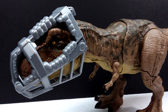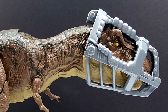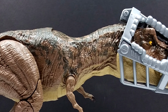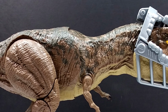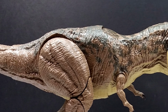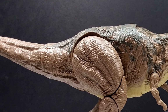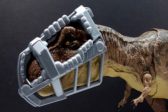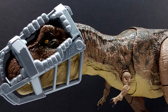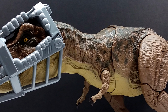The overall action features to it is really cool as well. You have quite a few, as you have that kind of roaring and rearing up type of a gimmick with the Rex that roars, which also is the same action feature you use to break open the capture gear. And then you also have that cool stomping feature, and both of the action features included here include noises, as you have some gorgeous sounding Rex roars, as well as the stomping sound for the legs. And all of the action features work perfectly, and they're both really innovative, I think, really new and fresh, so that is also a huge plus as far as that goes.